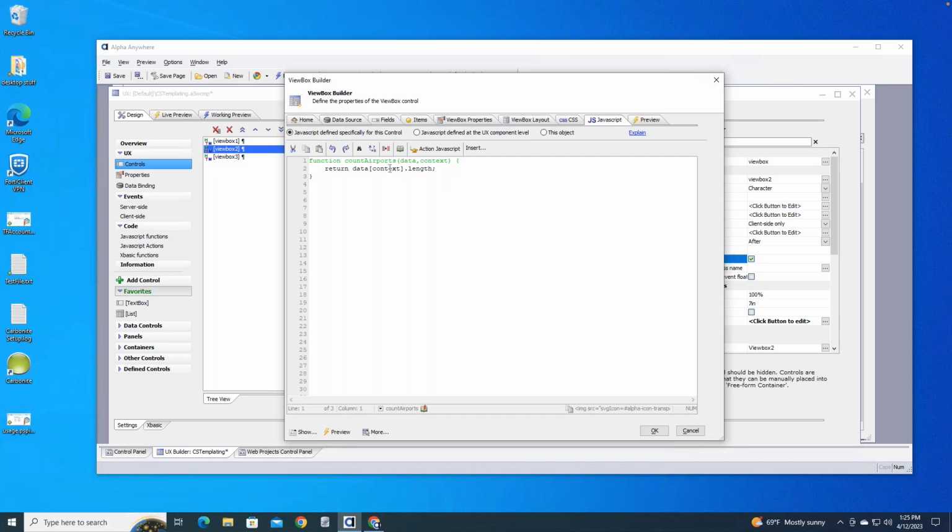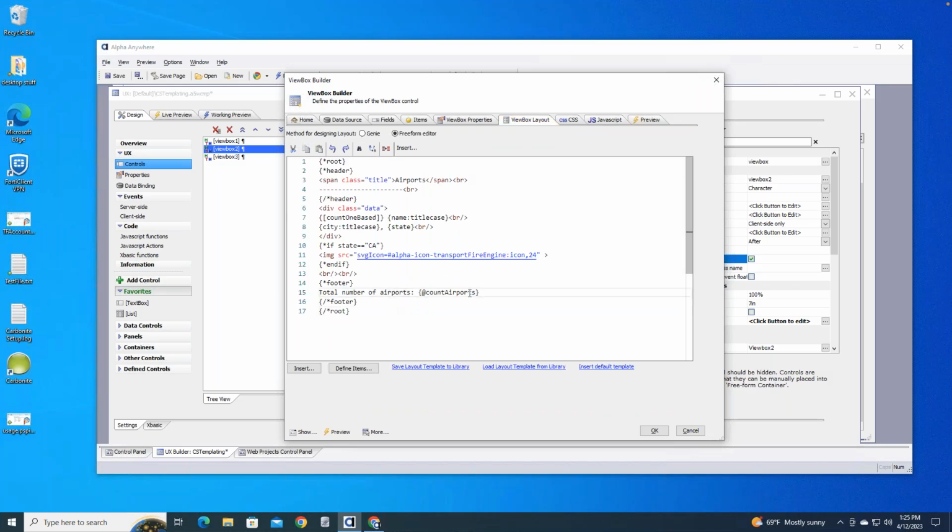You could do a different one too. You could say, I'm not interested in the current context, I'm going to put in a specific one, but that's what you get back. And then basically all this does is it returns the length of the array. That's all you do from this. So it's just going to return the length of the array in the data. So nothing special, but that's how you do it.